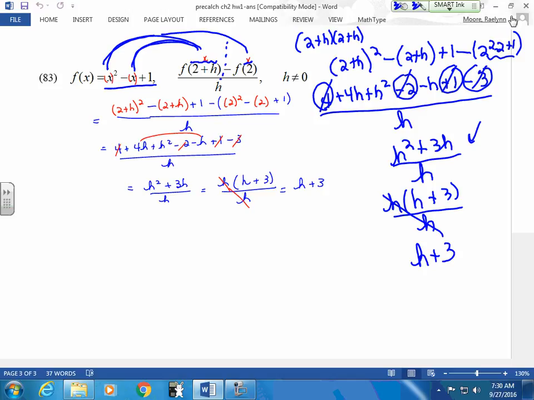Minus 3, we took this, we substituted the 2 into here. So 2 squared minus 2 plus 1 gave me 3. And this was a subtract. Don't forget to do the second part. So sometimes it's easier to go like this because it kind of reminds you I have to do it once, I have to do it for the second part.